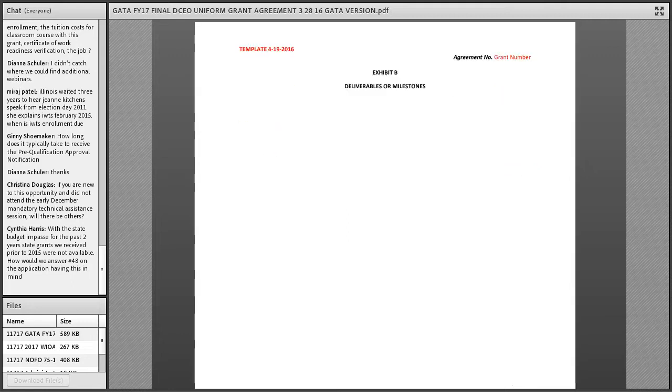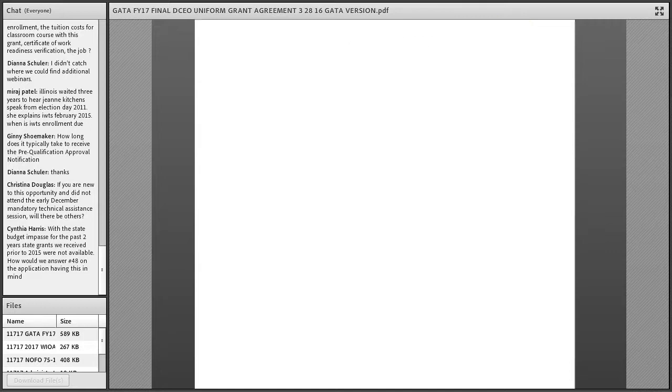Exhibit B, and you'll work with your grant manager to develop that, based on your project and your application if you're selected for funding. Exhibit B is the deliverables and milestones. So this is basically a summary of the goods and services, products, and things that you're going to do. What are the clear and objective deliverables that will illustrate how you have met your objectives of the grant? Some of this information will also be related back to some of the reporting that you'll have to provide on at least a quarterly basis.